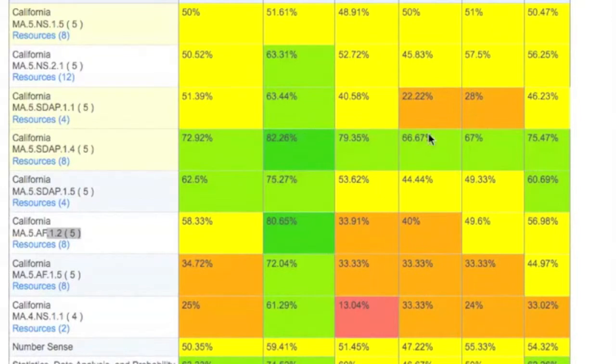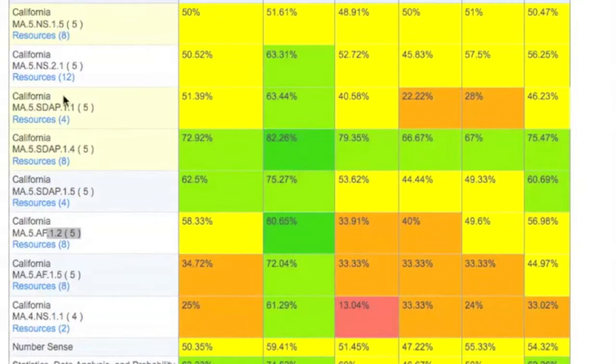And if they're looking at their data, you can see that we have a lot of pretty colors. A reminder that green is doing very well. That's advanced, proficient, basic, below basic, and far below basic. And our goal, of course, to meet national standards is to get everybody up to at least that light green stage. And of course, we're very happy if we get it up to the dark green.